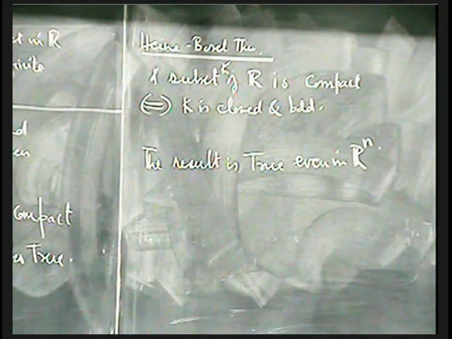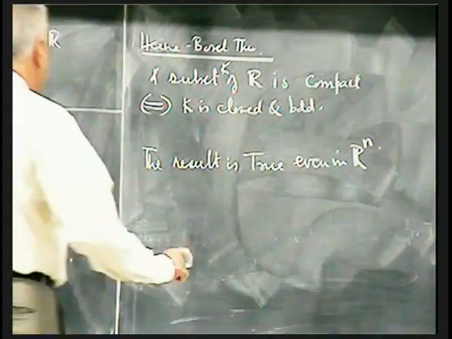The real problem starts when you move up to infinite dimension. In infinite dimension, the compactness definition will be the same, or in general metric spaces for that matter. The definition of compact sets will be the same, but the criteria will change. It will no longer be closed and bounded, but you will need something like the finite epsilon net property. And that is already there in the real line. They are all built in there, on the real line. But when you go to infinite dimension, they go apart. Boundedness and the net property are different. Okay. So I will explain this to you shortly, after I finish.